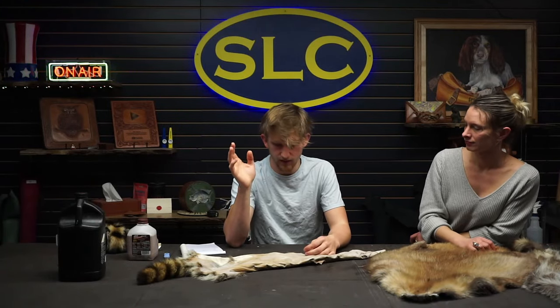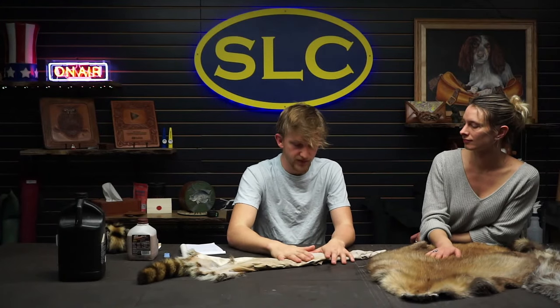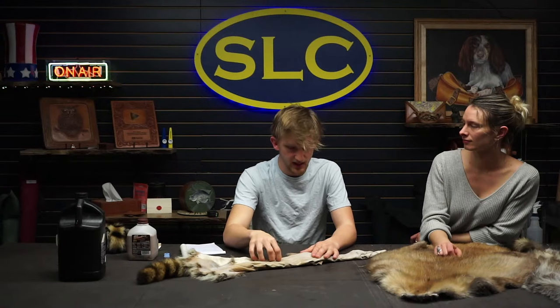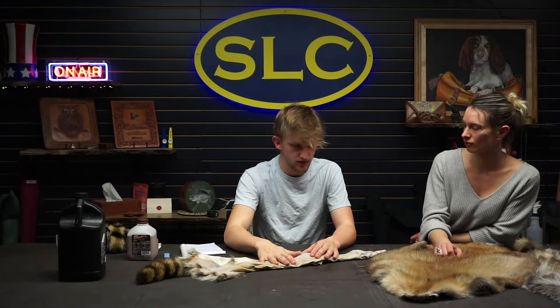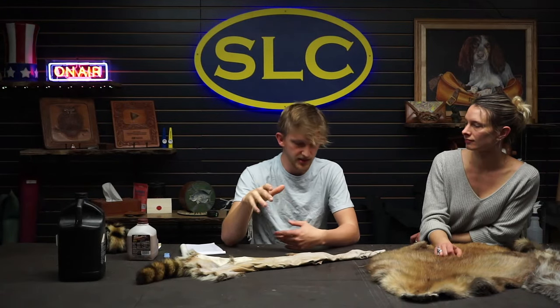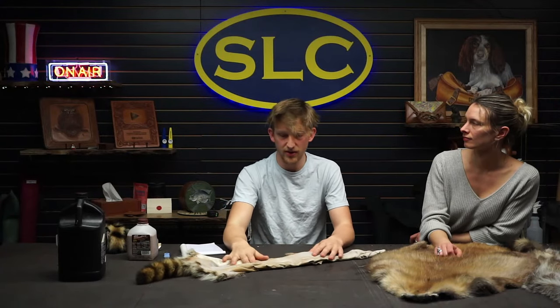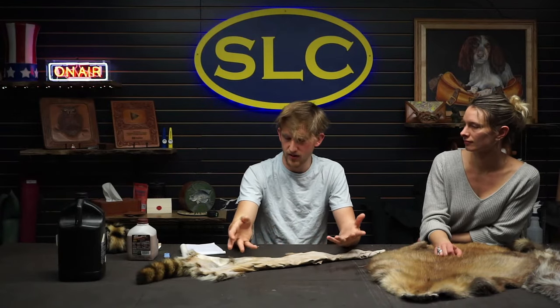So when you're ready to tan them, you pull them out, and since there's acid in here, you want to neutralize it, which is a mixture of baking soda. I think it's 1 ounce of baking soda per gallon of water. You mix that up with warm water so it dissolves, throw your hides in there, let them sit for 20, 30 minutes, just so all the acid's neutralized. If you don't neutralize your acid, acid will slowly eat away the skin, and then you'll end up with a ball of nothing.